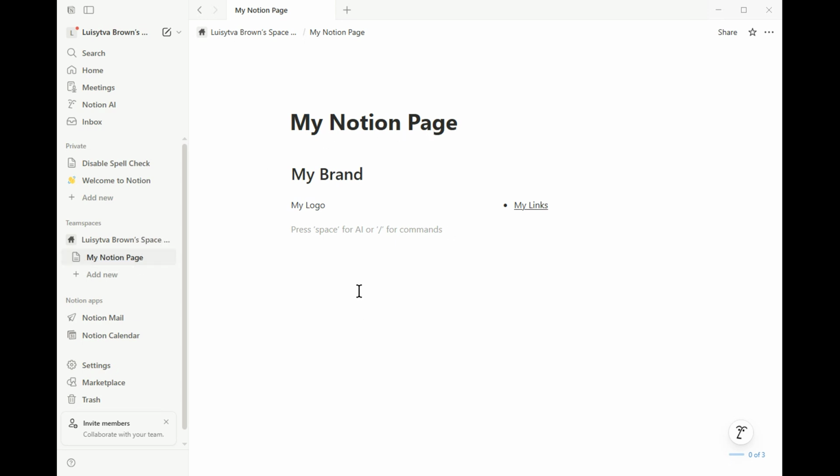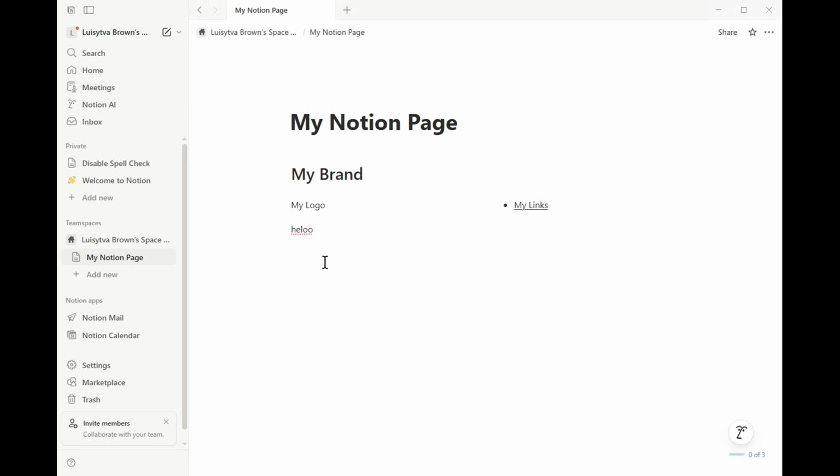Once your page is open, make sure you click anywhere inside the content area so your cursor is active and ready for typing. If you're using Notion with multiple pages, you can also click on your main workspace or a page titled something like My Notion Page. The important part is that you're inside an editable text area. Now, look for the Add icon or simply start typing on the page. You don't need to open any settings menu yet.